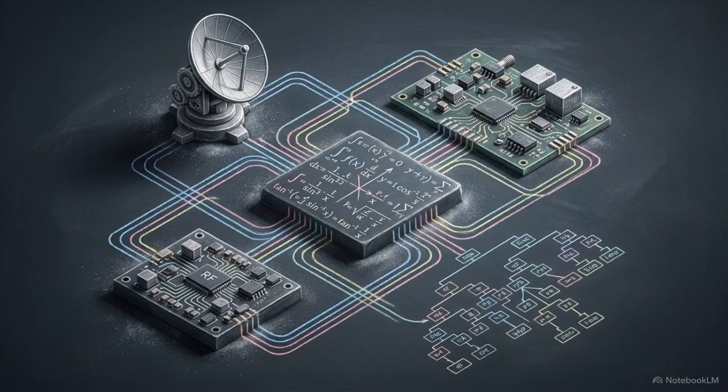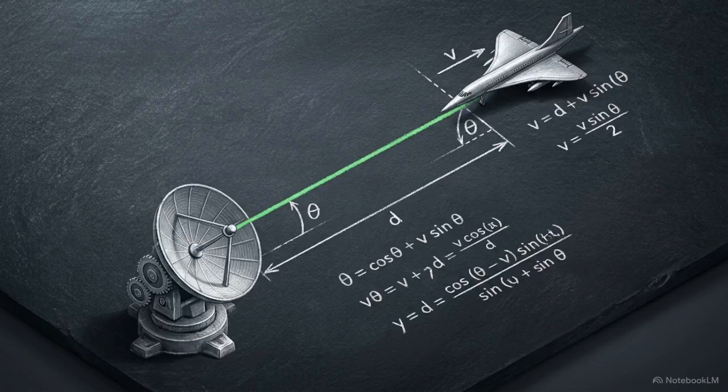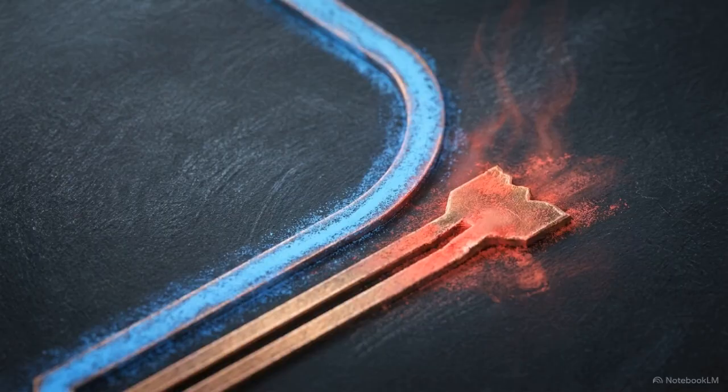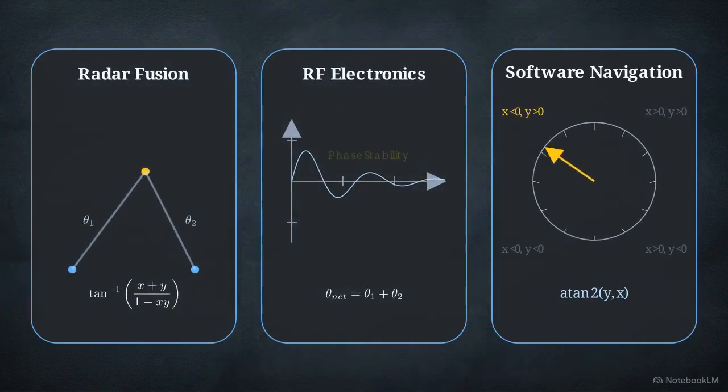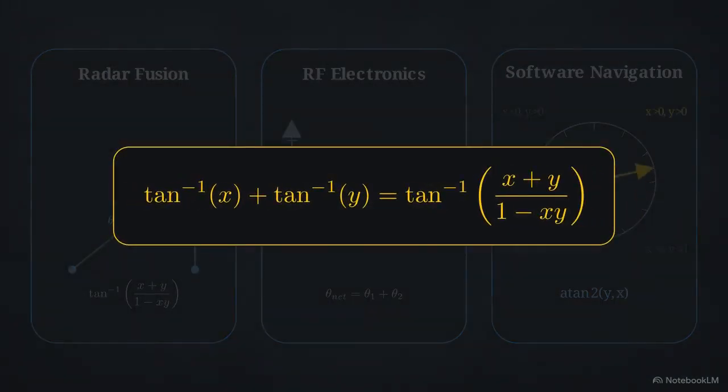A single geometric identity acts as the foundational load-bearing pillar for three entirely different engineering disciplines. In radar tracking, processing the unified equation prevents cumulative spatial drift. In RF hardware, actively avoiding the denominator singularity prevents a circuit from reflecting itself to destruction. And in flight guidance, hard-coded piecewise conditions maintain unbroken directional awareness. The master arctangent addition identity governs all three applications.